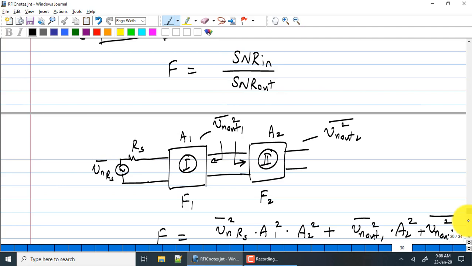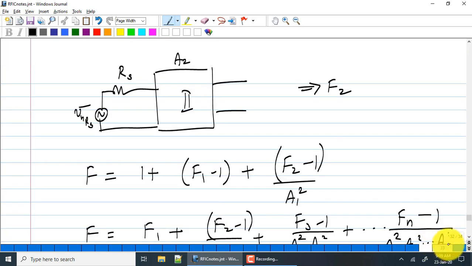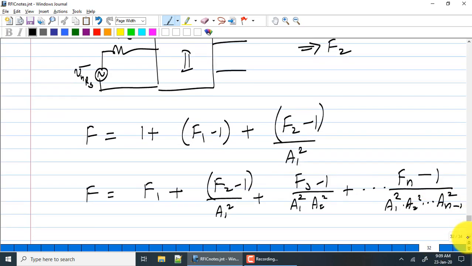Based on this fundamental definition, you can go ahead and derive the expression for the noise figure of a cascade of n cascaded systems having power gains G1, G2 all the way to Gn and noise figures F1, F2 all the way to Fn. What this is telling you is that the overall noise figure has a contribution directly from the noise figure of the first stage, and then the noise figure of the next stage is divided down by the gain of the first stage, etc.